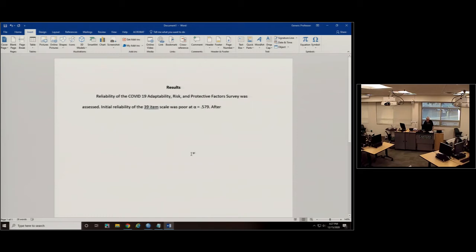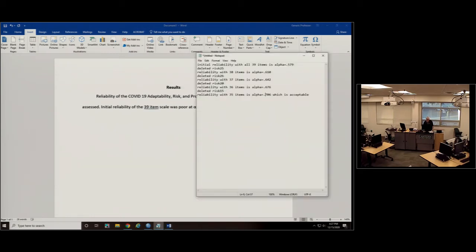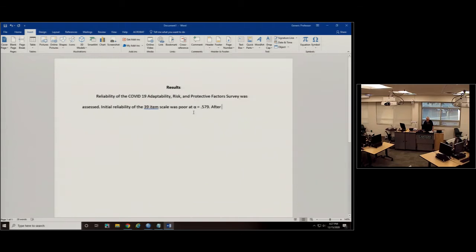After how many did we remove? After 1, 2, 3, 4 items, after 4 risk items were removed, overall reliability of the scale with 35, was it 35?